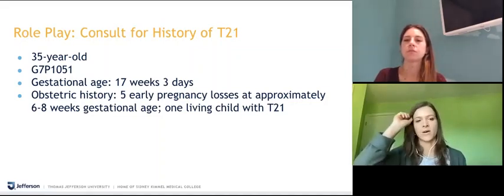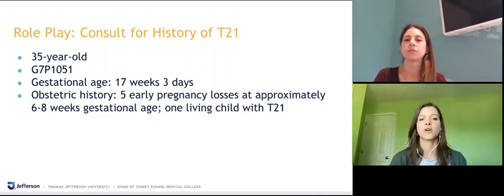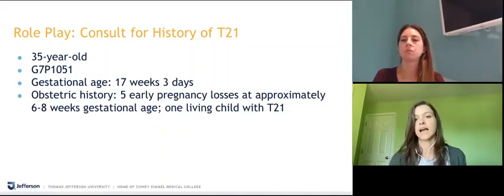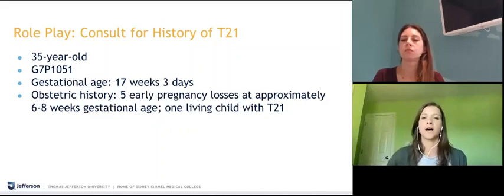So given this history here, two things. One, just like with our last case, for her one current living child, is there a karyotype to confirm whether this extra chromosome 21 comes from non-disjunction, or if it lets us know about a possible inherited imbalance. So that's one step that I would take. But also regardless of those results, so let's say this one child has Down syndrome from non-disjunction by chance, I would still proceed with chromosome analysis of both members of the couple because of those 5 early pregnancy losses. It wouldn't be out of the realm of possibility that those 5 pregnancy losses are because of one member having a rearrangement, and totally separately, they have a child with Down syndrome due to non-disjunction. So I would proceed with both of those approaches.